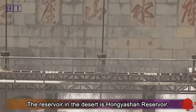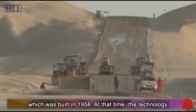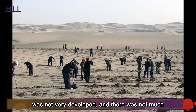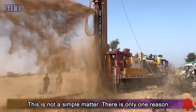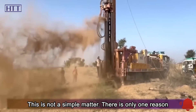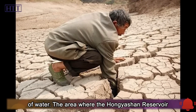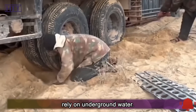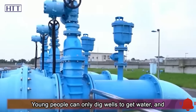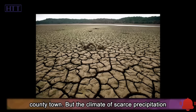The reservoir in the desert is Hongishan Reservoir, which was built in 1958. At that time, the technology was not very developed, and there was not much equipment to help, so it could only be dug by manpower. The area where Hongishan Reservoir is located is seriously short of water and can only rely on underground water. Young people could only dig wells to get water, and more than 6,000 wells have been dug in a small county town.